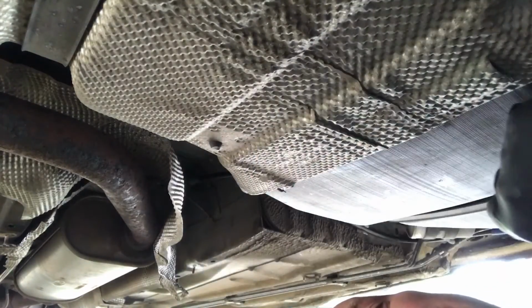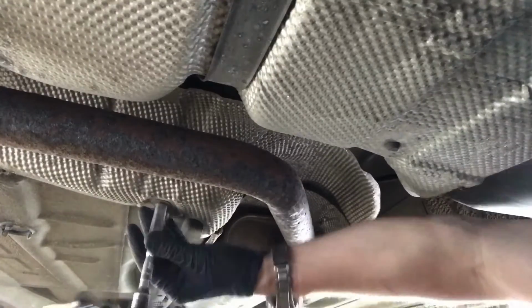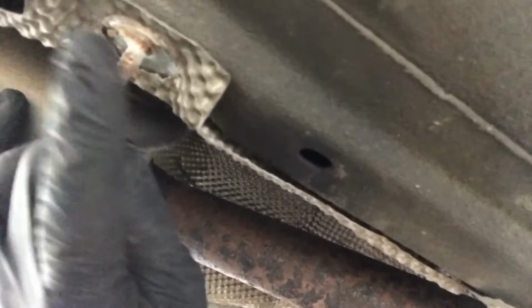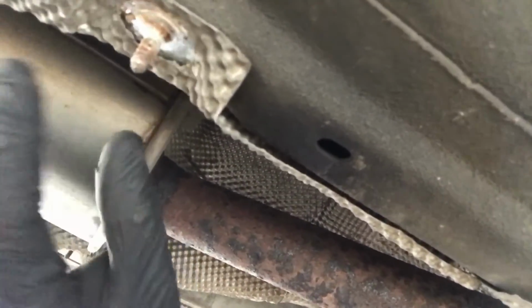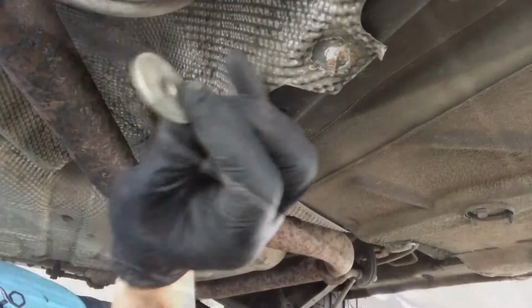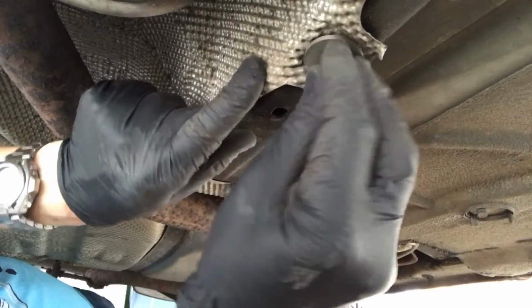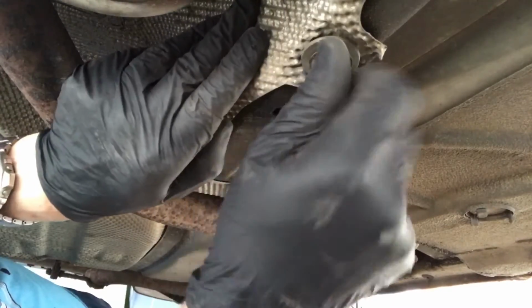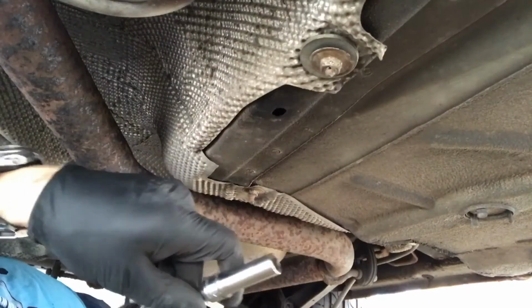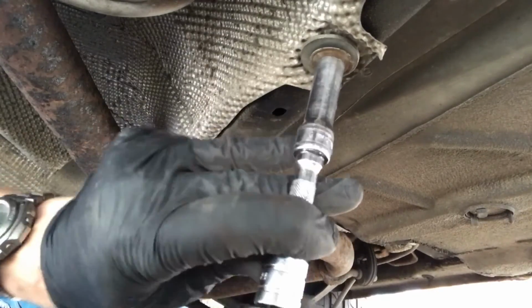So let's get these heat shields back in place. Space them out, straighten everything out under here. You get corrosion and they actually make the hole bigger, so now I need a washer that's bigger than the hole we're left with. So I've got a nice big washer to fit over the top of that there, which is bigger than the hole, and then we can screw this fasten her back up again, and it's going to hold all that in place nicely.